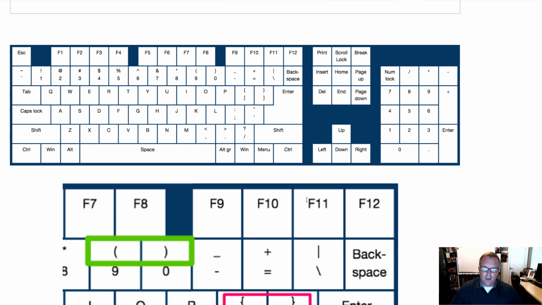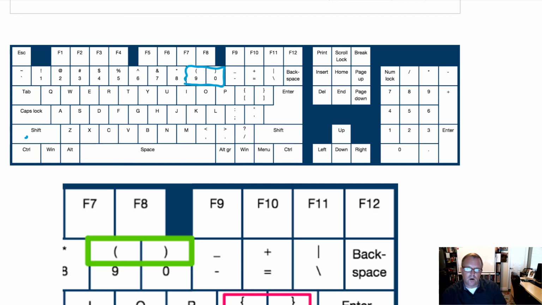Let's see. I wanted to show you a keyboard. I had some markers around here, but somehow they moved around, so I'm just going to show you on the keyboard. You guys may have a keyboard right now that you're looking at. On the keyboard, the parentheses are here. We would hold the shift key down, and then press 9 to get the left parenthesis, and press 0 to get the right parenthesis.